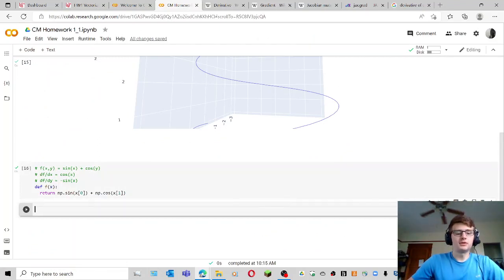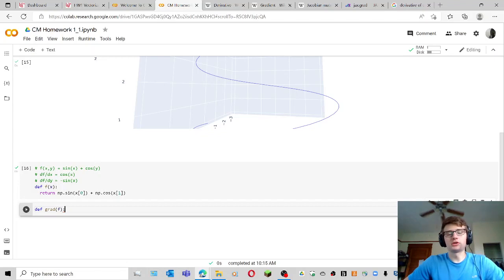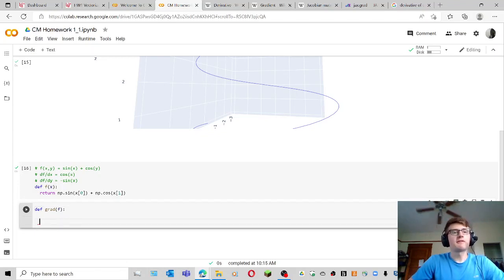So let's call this function grad for gradient. Define gradient in terms of f. I want to pass a function into gradient, and then I want this function to take some independent variable, or a list of two definite independent variables, or however many there are, and return to me a function. So I define gradient. I need to have a function inside of this function, so I will define get_gradient. This is the part that will actually do some of the calculations, and I'll define it in terms of x, which is just the independent variable.